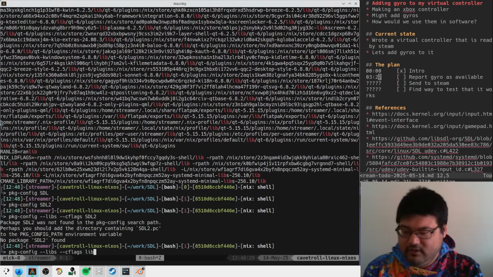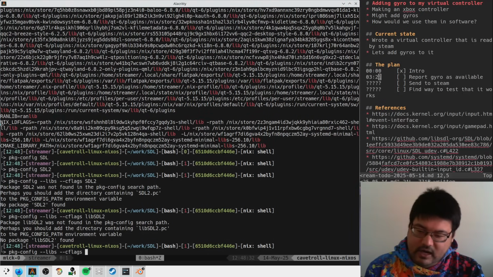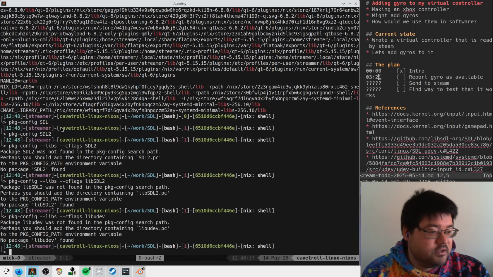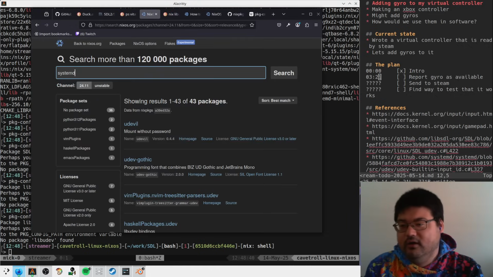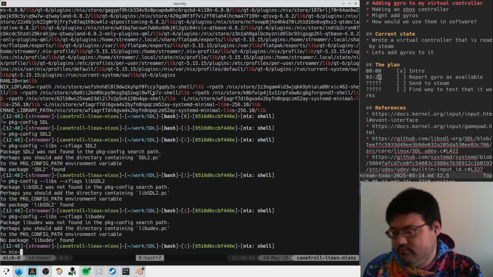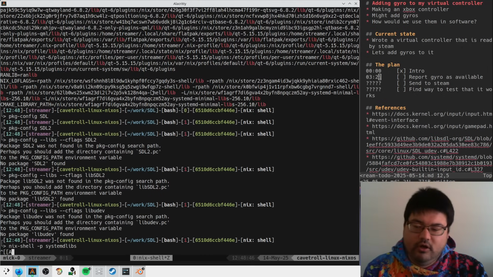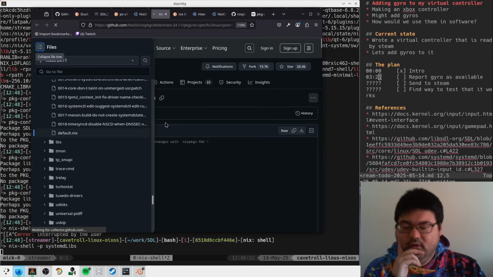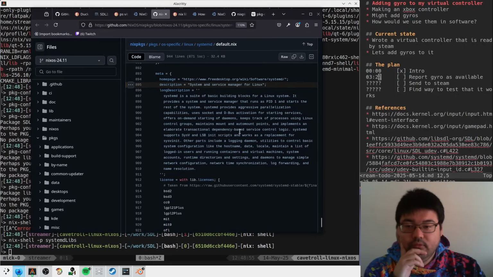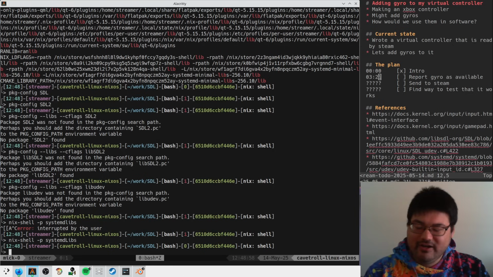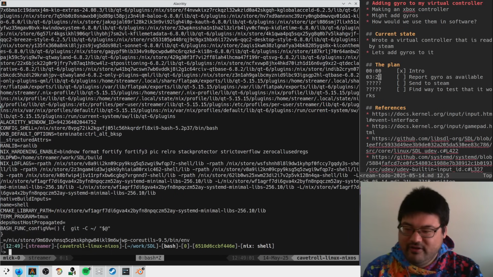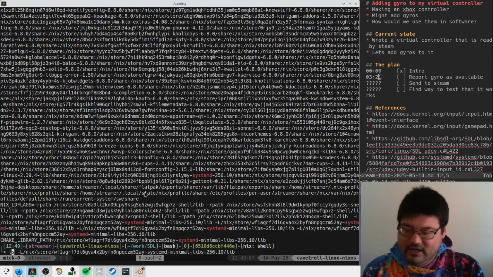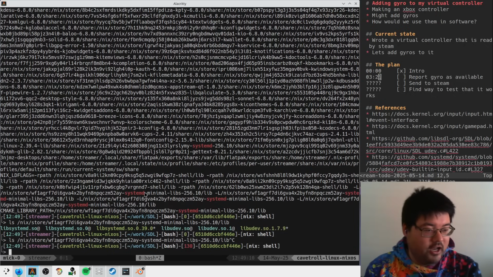SDL2. Okay, so at least it says it can't find that, libudev not found. Of course. Maybe system dlibs. That doesn't sound crazy, right? Capital L, because it is a library from systemd. God damn it, dude. Okay, env grep systemd. So if we ls this, is it in here? Libudev, hype.